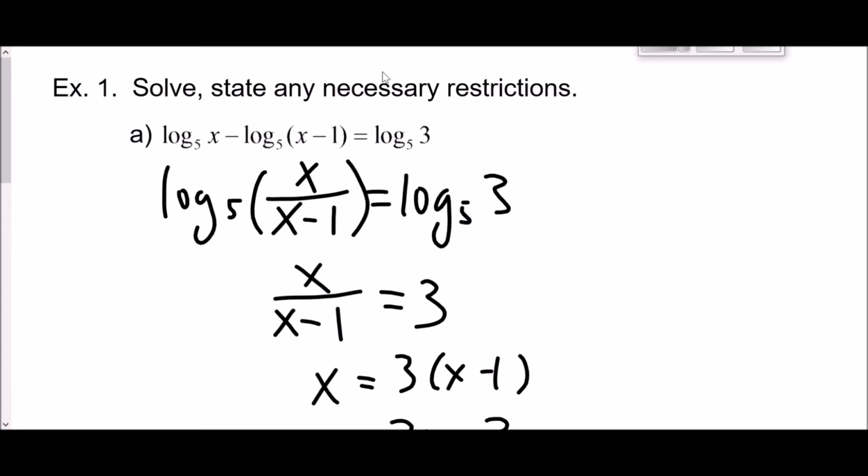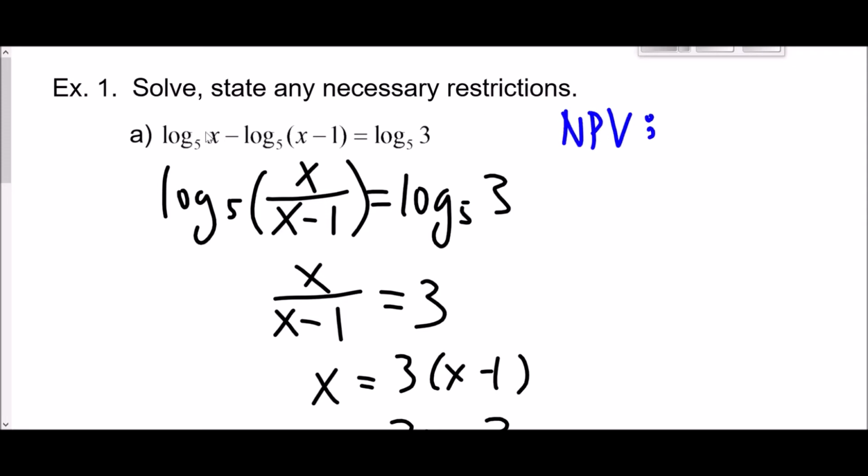Now, are there any restrictions? What are the restrictions we are talking about? The NPVs. Probably some of you still remember from Math 20-1 last year or last semester how fun it was for the NPV. In this case, for the NPV, we are looking at the number with the log. So this one has to be greater than 0. This one has to be greater than 0. This one is already a number. That's a 3, so there's no way it would be 0 or less than that. So let's check for NPV.